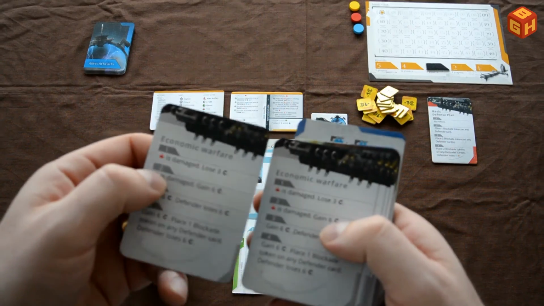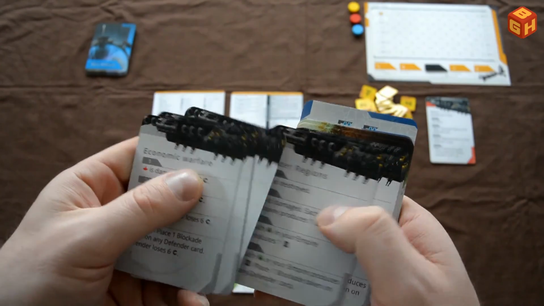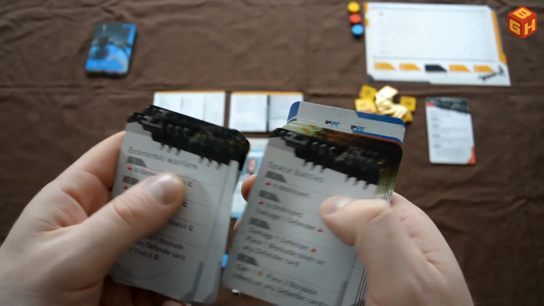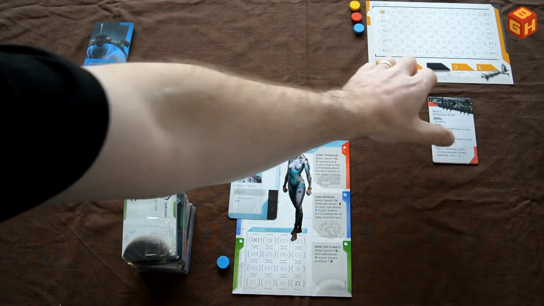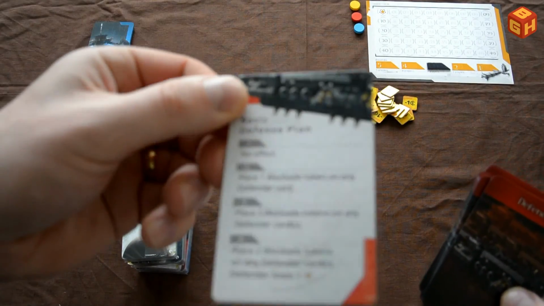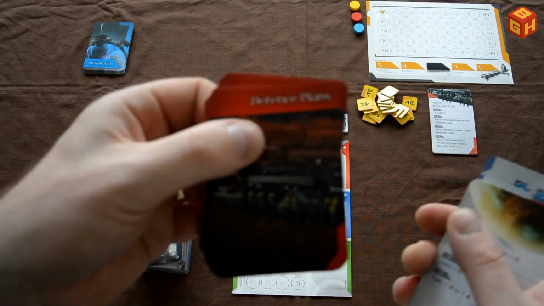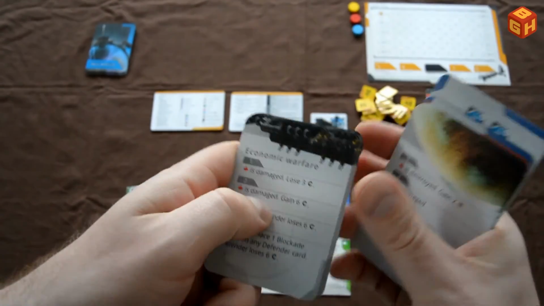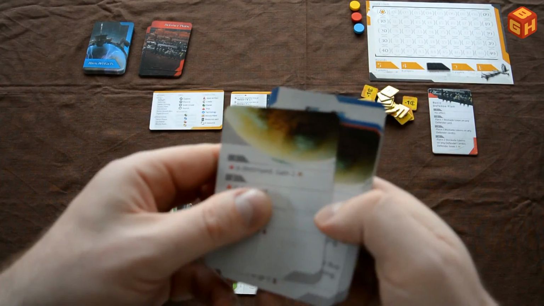Then there's these defense plans. So there are different ones, as you can see, and you can upgrade your basic defense plan, which was this token that you got with the game, that everybody basically has, and you can upgrade them later to these. So I'll put these in a stack as well.